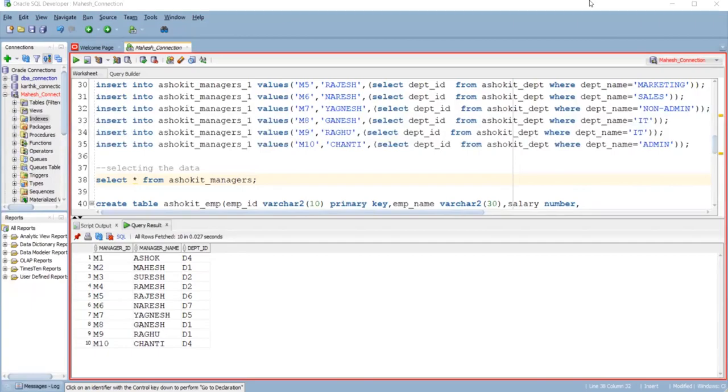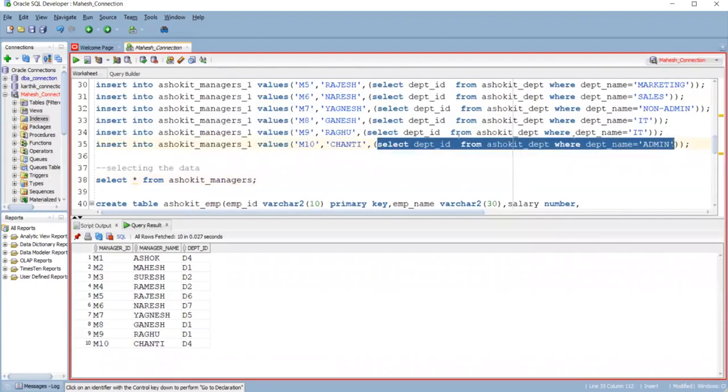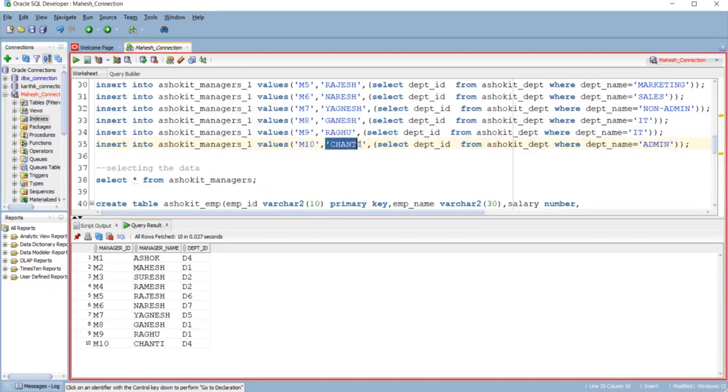Yes. This is the way of writing an insert statement using a select statement. Try to get habituated to this manner. Don't hard code any values except the primary key column and the names of the columns.